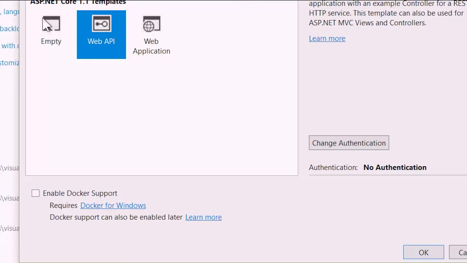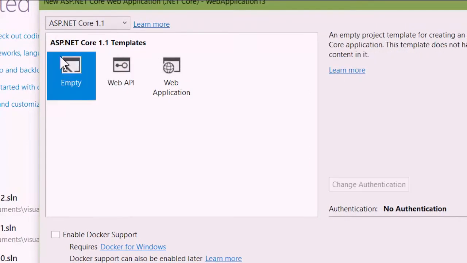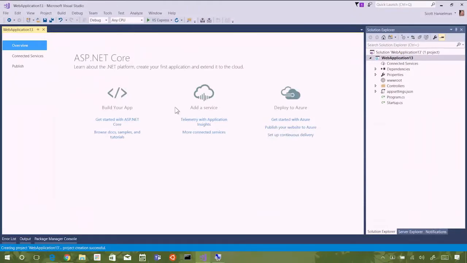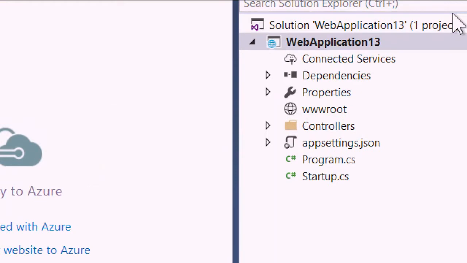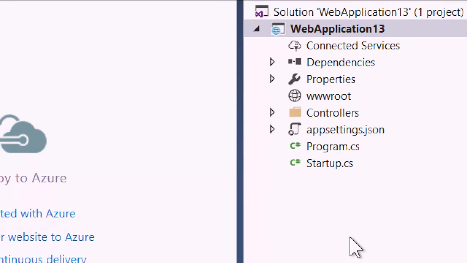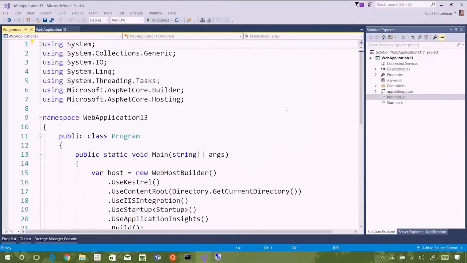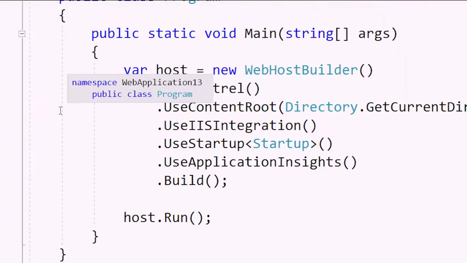And it's interesting to point out, though, that each one of these is a starter template. But they're not that different, right? We saw we could have gotten to web application from empty. We didn't need to pick the template. It's just a starter place. Let's actually explore the web API one and make sure that's true, and that it's not as different as we think. And once again, this is also something you can use in command line using .NET New Web API, .NET New MVC, or .NET New Web. Here we've got a program.cs. Is it the same as this? Yep, totally the same.